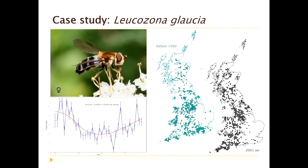But if we look at the distribution before 1990 compared with 2005 on, the immediate thing that I noticed that made me pursue this is you've got this big block of records here, and yet very few records in this area in this bit. And also, it's a bit sparse up here, but there's quite a lot of records in this later period. Now, this isn't recording effort. This is the best recorded part of Britain, really, the southeast, where most entomologists are, and certainly where most photographers are. And if anything, there was more recording in Scotland in that period, particularly in the 1980s, because there was an active Scottish recording scheme then, than there has been recently. So it's not likely to be a recording effort thing.